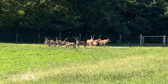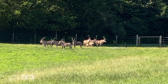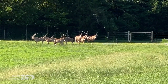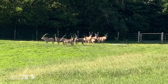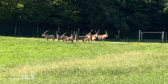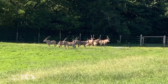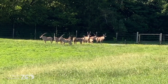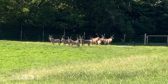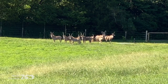Hallie says, if you find a baby white-tailed deer that looks lost, that looks abandoned, it is 99% sure not. Mom is probably gone off to feed, and will come back to nurse later on. Yeah, exactly. It just depends on the species and a little bit on the individual, how long it takes them to be strong and able to get up and run with the herd. But the oryx are very, very good at tucking and hiding their babies. So as keepers, we still want to get eyes on that baby and make sure it is okay. It can be very difficult to find them sometimes.